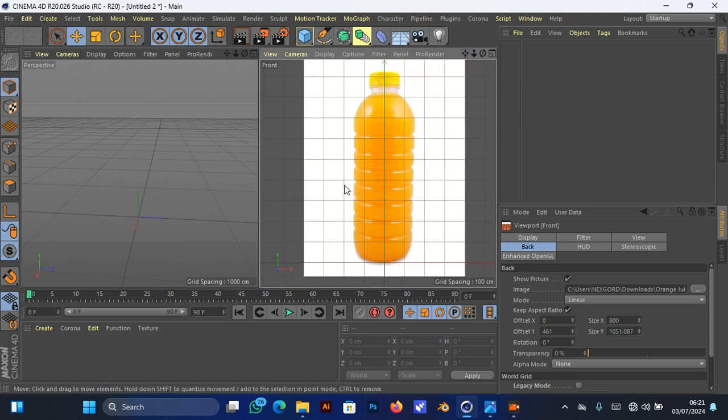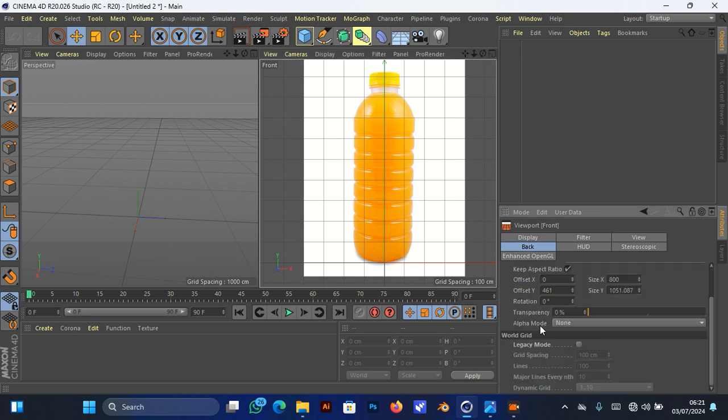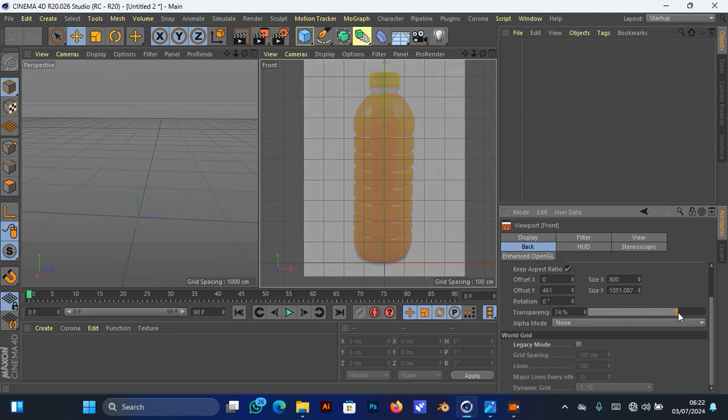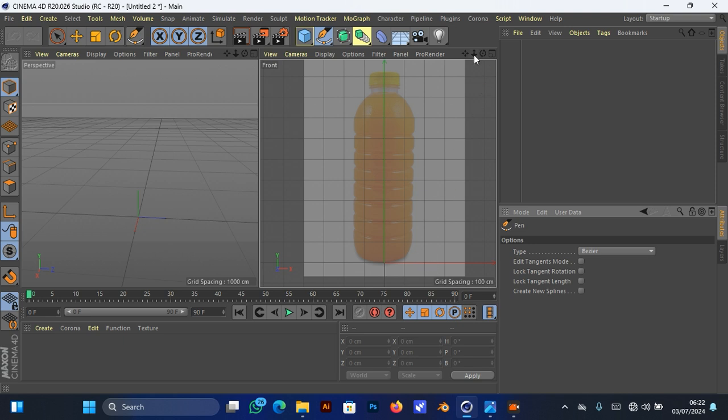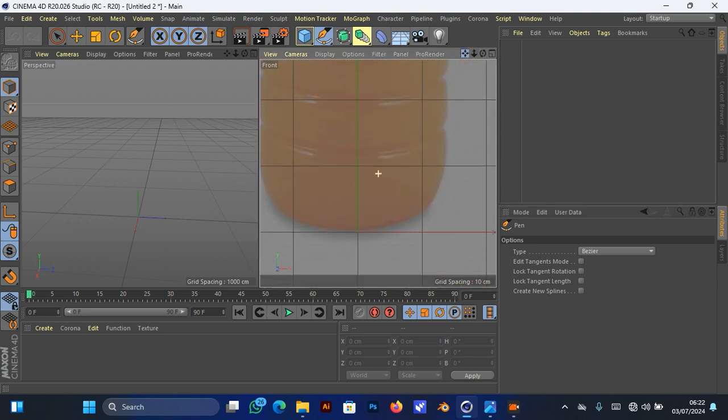Whatever we are going to do here is going to reflect here. So now what we can do is reduce the opacity of the reference image so that you will see whatever we are doing clearly. You see there's opacity here, transparency, sorry. So I'll increase my transparency. The more I increase, the more the image fades. So I'll put it here, 83% is okay for me. Then when you check here, you see there's this tool like pen tool here. So you select that tool, then you zoom into your workspace like this.